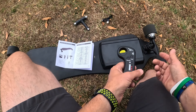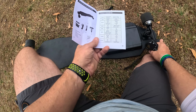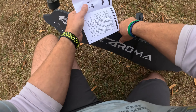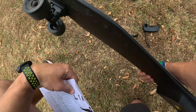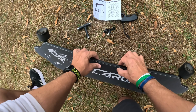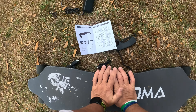You might ask why you'd want that range — well, when the board flies out from under you, you can stop it and bring it back. The overall weight is 4.9 kg, and I can tell you it's not a heavy board at all — easy to grab and carry. I do wish there was a handle, but you can just grab it. The deck is a seven-layer maple board with a little bit of flex in the middle. The total length is just over 37 inches.